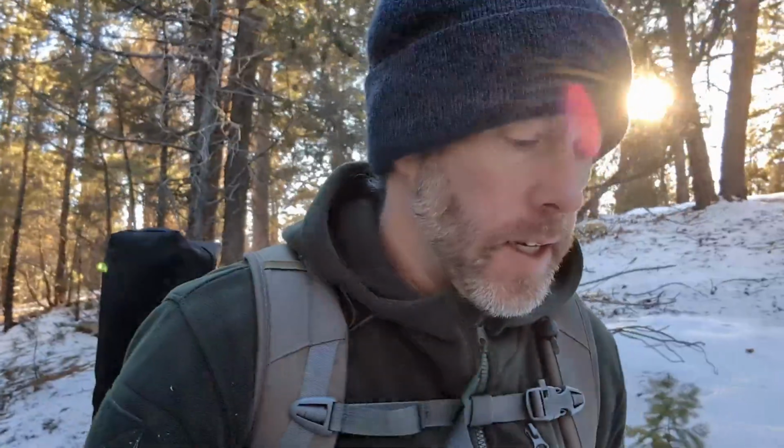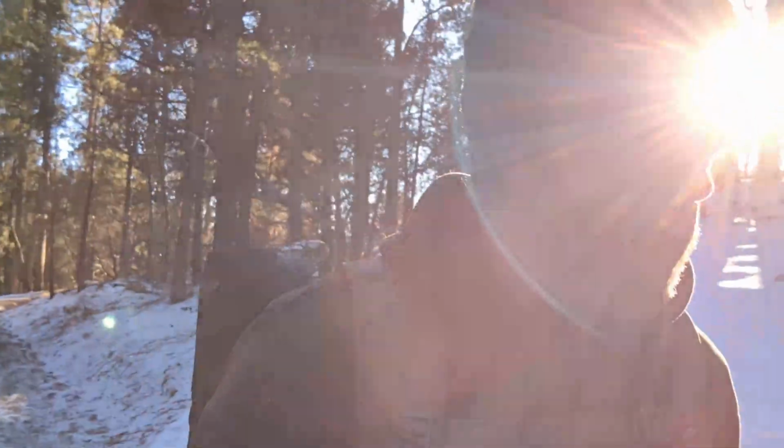Well, we're on our way back down. I made it up, I forgot to talk about that, but I made it up there in like 45 minutes. So I think I could do pretty good overall. And that's the side that's got just a couple of steep spots. It's not that much different than here. This one, I'm going back down the other way, and it's got a couple of really steep spots, and the rest is all just flat. But yeah, coming up the other side, it wasn't bad at all. It's about the same distance and elevation change. I'll double check and see what the trail is for this one. I think it's like 937 feet elevation change. When you start down closer to like 7,000, you get back up to 8.